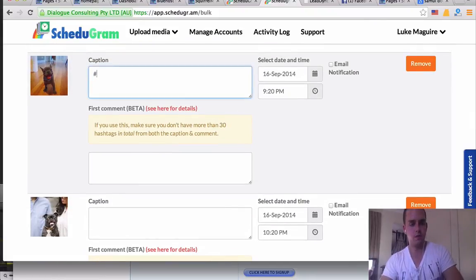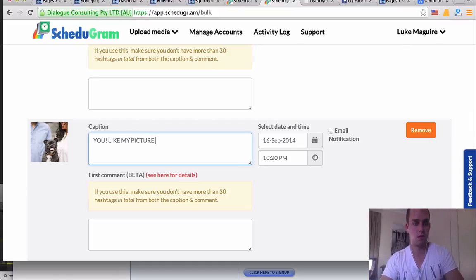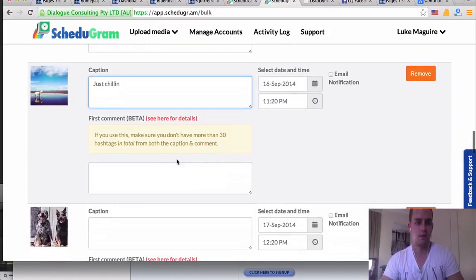Caption. And you can see this is kind of frustrating doing this, but this is going to save you so much time in the long run. And if we use this first comment box, what this is going to do, it'll post our photo and then it'll post a comment on that photo from us with whatever we put in here.